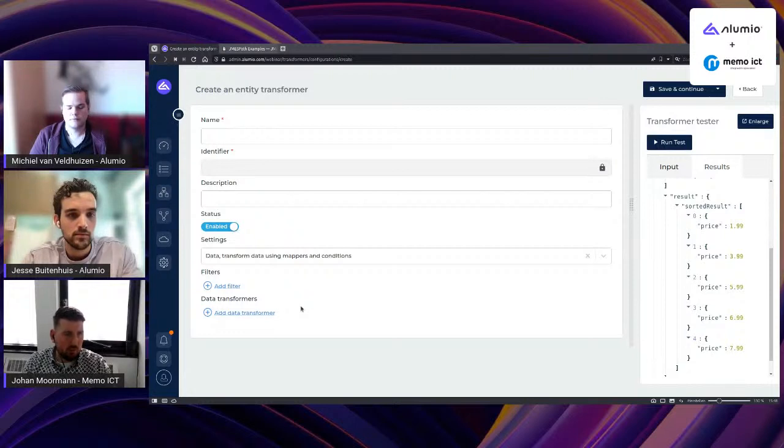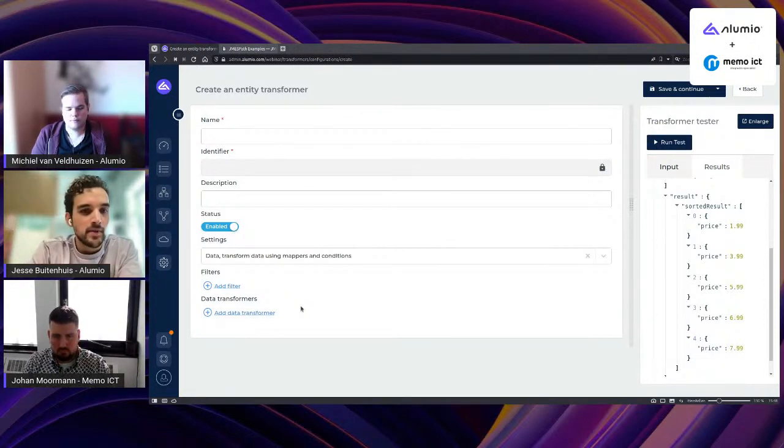We did it on the route, but now we have to change it and move some transformers to the outgoing, so keep the incoming data as simple and as quick as possible. When the webhook is initiated by a platform, it will take the complete route transformers, so not only the incoming, but also what's on the route. So you have to change things to the outgoing and adapt data there.